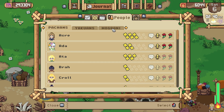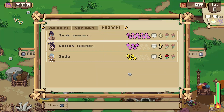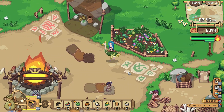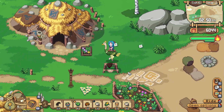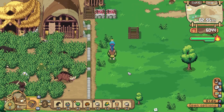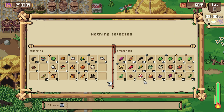Also, is Zeta visiting? I doubt it. But let's check. She actually is. Let's see if we have any chilies for her. And I guess we'll check the processors again. The more we run those, the better. So let's take a look, see if we can find some chilies, see if any processors are ready.